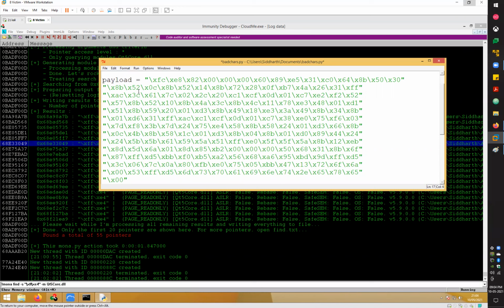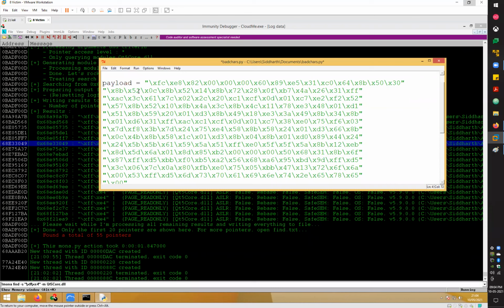One more thing to keep in mind here: only this line of hex values is stored in my variable payload. So what you can do is add the words payload plus equals to before these lines.